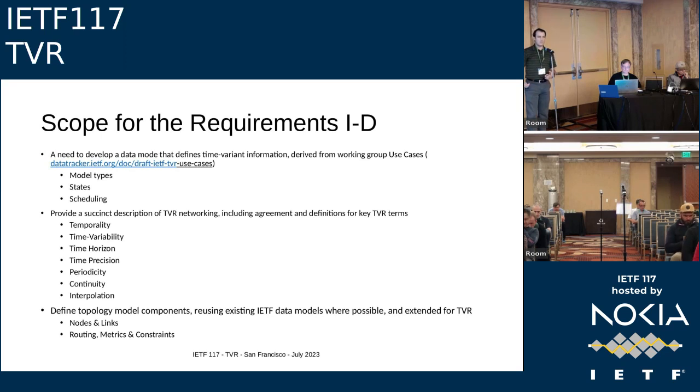Periodicity is another big one. There are existing systems that model time variance, but don't include a notion of periodicity. And that simplifies things a lot, but it also limits things a lot. So going back to what are these requirements really, we are not going to require that a TVR model include something like periodicity, but that these models must consider periodicity, because going back to the difference between schedule timeline and wall clock timeline, in wall clock timeline, as we were talking about earlier with orbital systems and with tidal systems, things do change periodically. Your model might not have a notion of periodicity intrinsic to it, but the thing you are trying to model does have a notion of periodicity. So if there's a disconnect there, that could cause some inefficiencies or cause some misalignments. So things to consider.